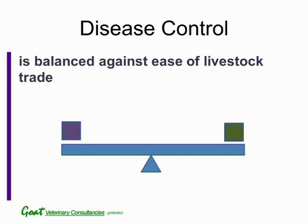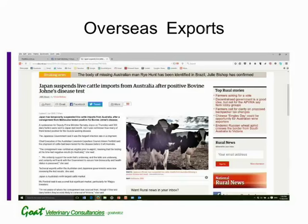Unfortunately, I think the balance has now tipped the wrong way for Johne's disease. Recently, Japan halted all imports of live cattle after 60 dairy heifers tested positive to Johne's disease in Japan after being exported from Australia. These same cattle had tested negative in Australia but subsequently tested positive in Japan, and Japan ceased live cattle exports from Australia. In reality, if Japan wanted better assurance that the animals were free of Johne's disease, they should have come from a Johne's-accredited free herd.